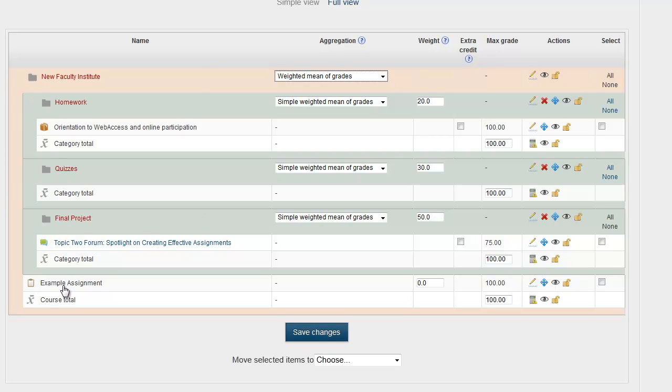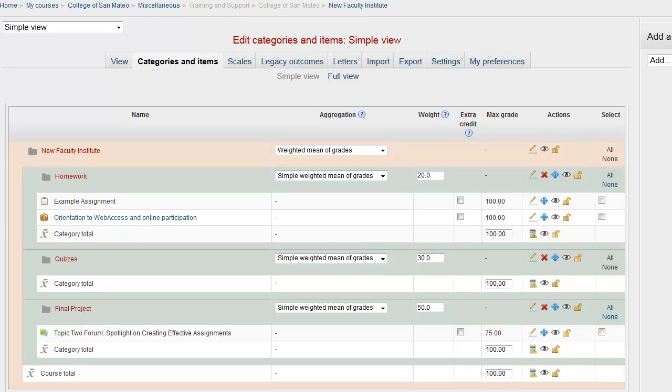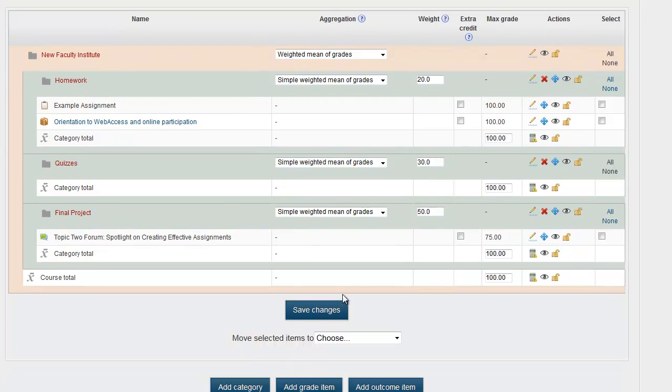So now I need to move this assignment. I'm going to put it up here in homework. All I have to do to move items is just click here in the little box, and I can move the selected items to the homework. And of course I want to make sure that I save changes whenever I do anything like that.